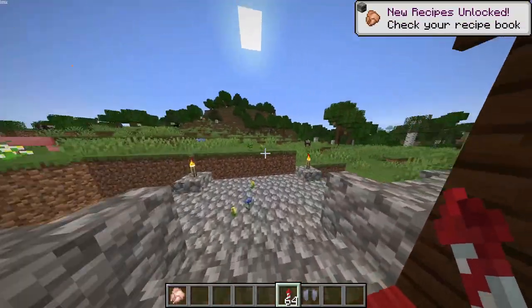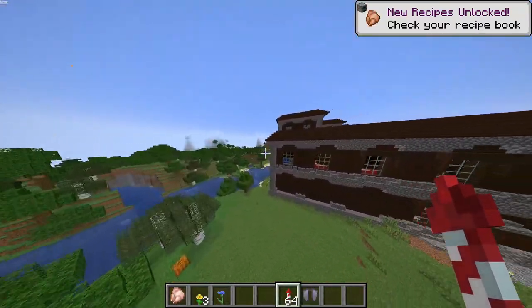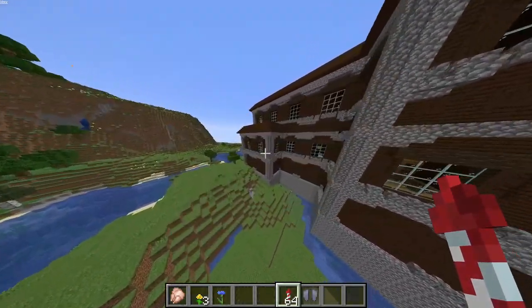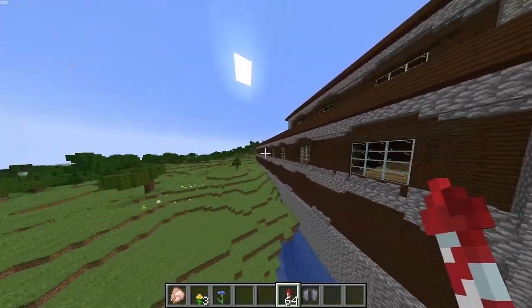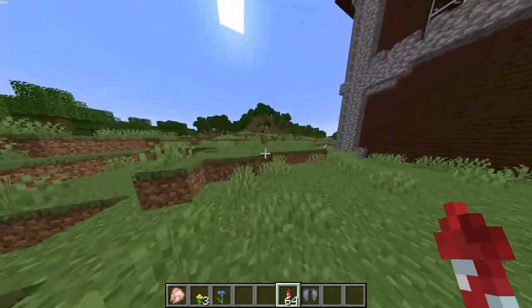Holy crap! It's very dark. Does it fit? Please tell me it fits. It goes over the river. Oh my goodness, this woodland mansion got a thick booty. At least it's on land. So let's transform it.